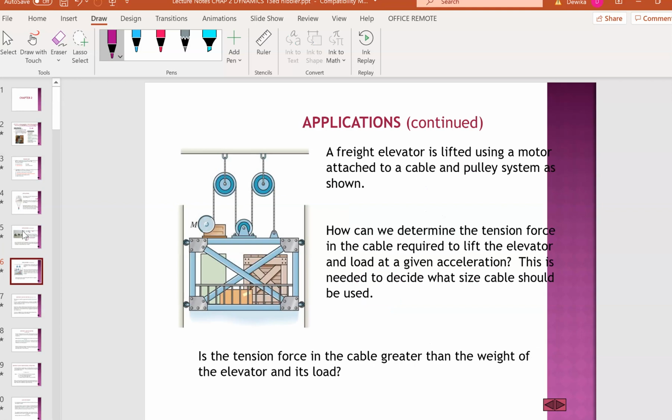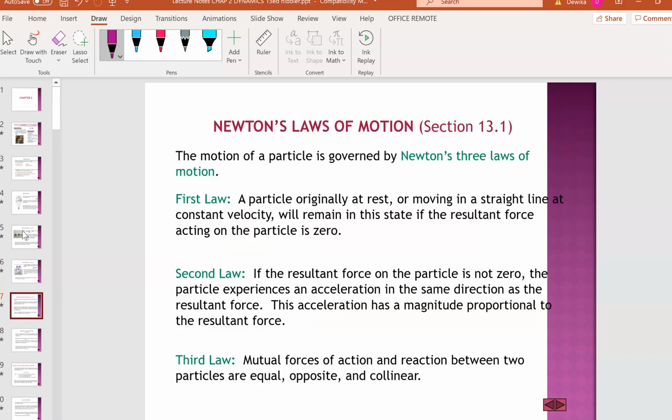And then we also have applications in the freight elevator. In the previous chapter, we studied how to find the velocity and accelerations from the length, where length equals SA plus SB. Remember what we did last class? That can also be applicable here.